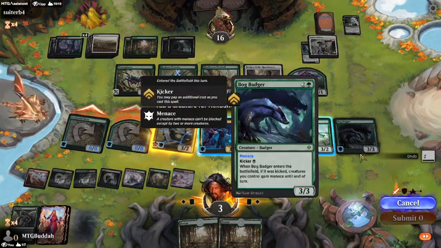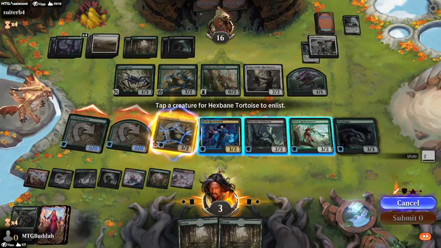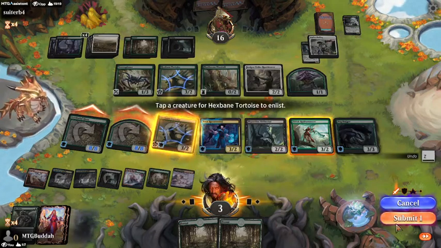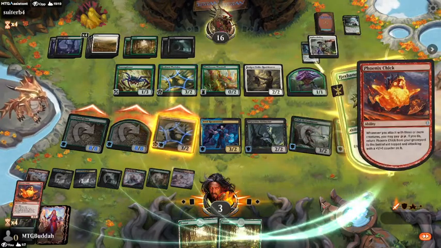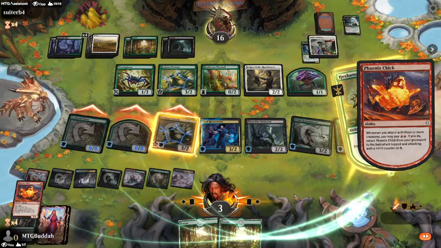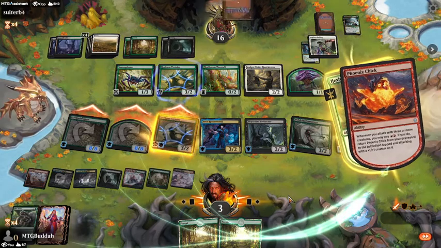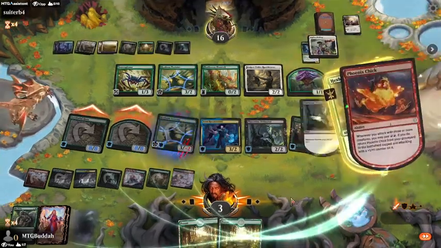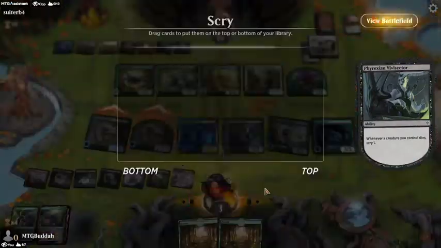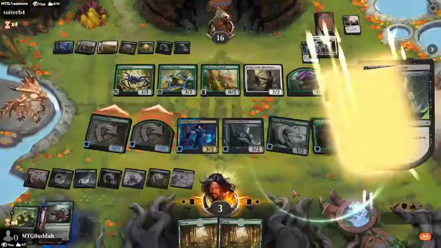And I enlist this, giving the plus three to it. And this comes back. Well, I have the option to bring it back. Do I have the mana? Yeah, I don't have two red. Okay, and he's going to do killing something. So I get to scry. Yeah, we'll keep that.